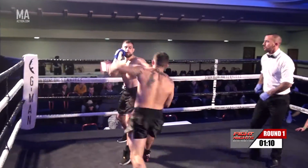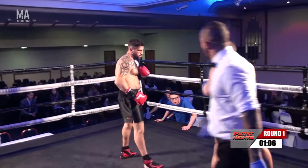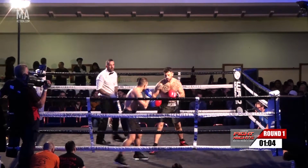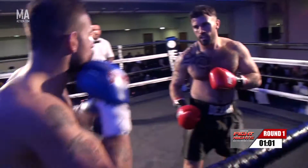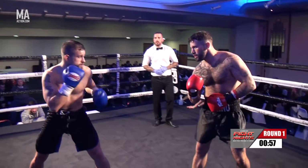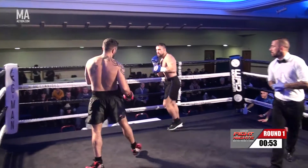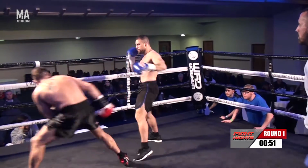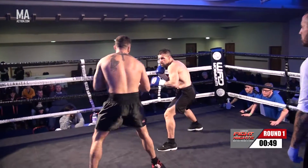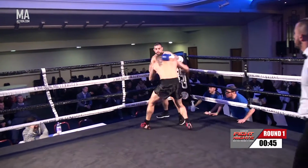This at 84 kilograms, you can already see Dean looking to line up that left straight or the overhand, and this is an open stance matchup, southpaw versus orthodox, so you're going to see some different factors at play. But one of the most important telltale signs right now is the fact that Dean is head hunting, number one, and the second thing is that it's with that left.